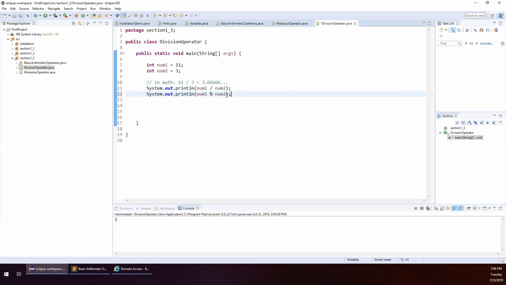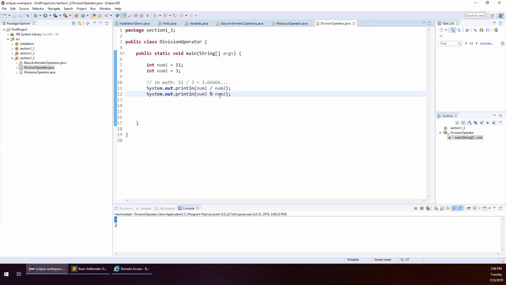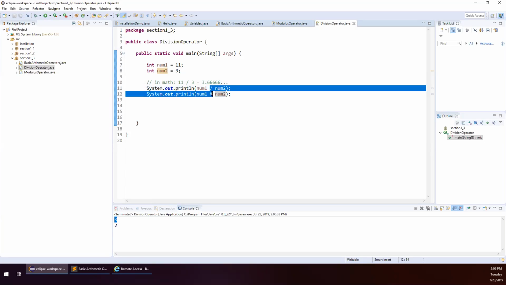So if I do this, what is line 12 going to print? We saw, to our surprise, that line 11 is dividing 11 by 3 and printing out 3. And I'm sure you guessed, based on our previous recording, that 11 modulus 3 is going to print 2. Run. Exactly. Okay? This is one reason why we need the modulus operator. There are going to be other use cases that you'll see through our assignments, but this is how modulus and division operators complement each other, complete each other.